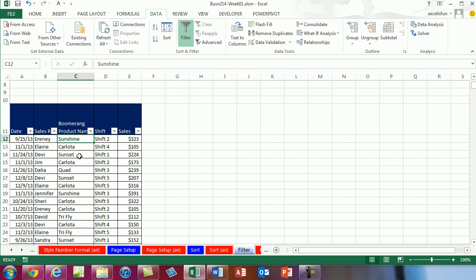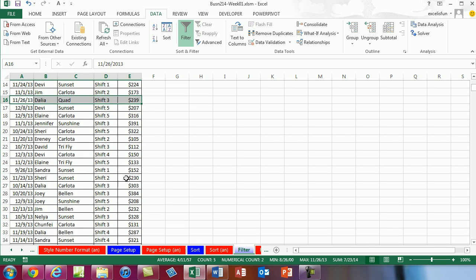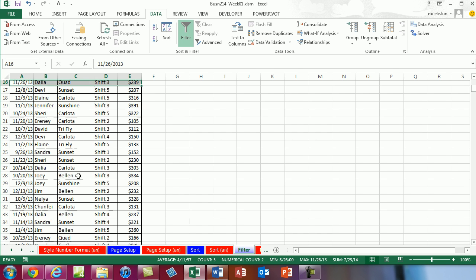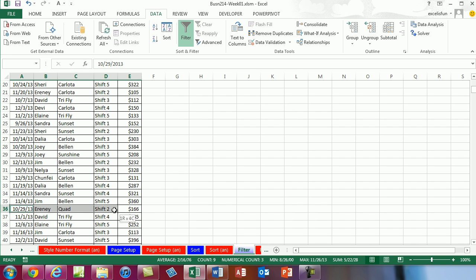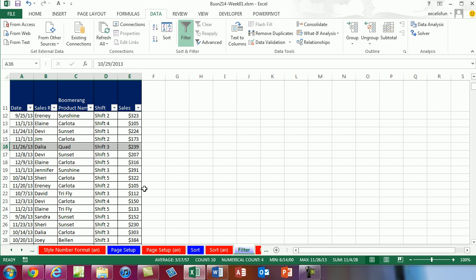All right, escape. One of the better uses for filter is this. And let's set this up and compare it to sorting. Our goal here is to extract all of the quad records. So we literally need to go through and find, hey, this is a quad record. There's another one. So we have to go through this huge data set and get all of them and place them into a separate table and email it off or do whatever we're going to do with it.